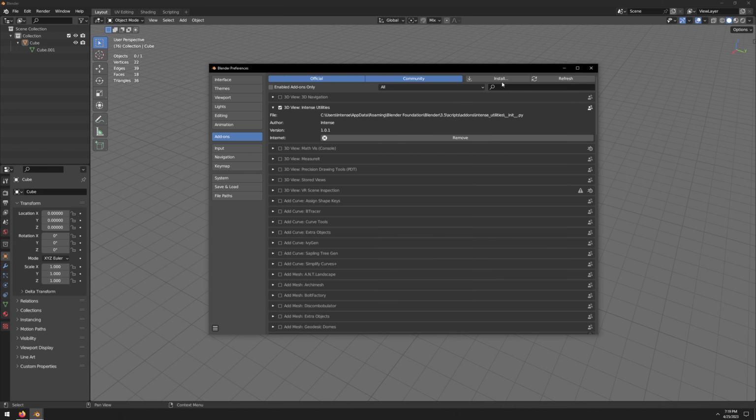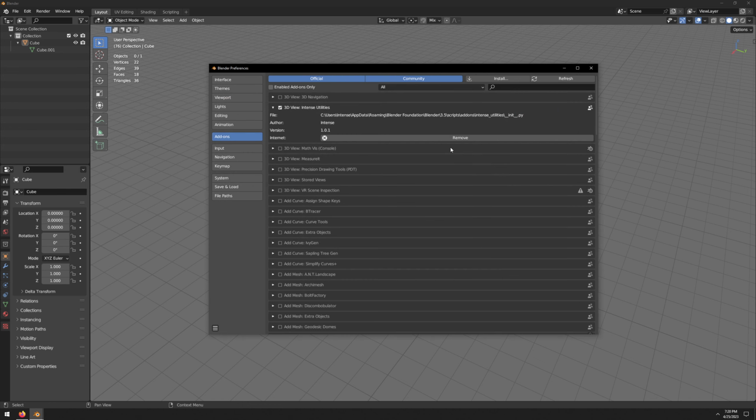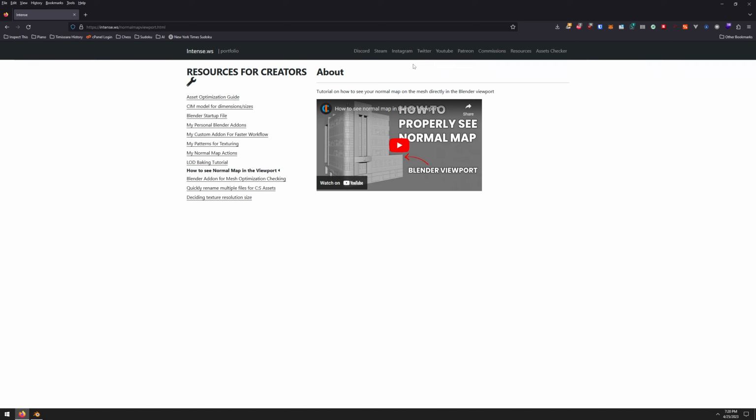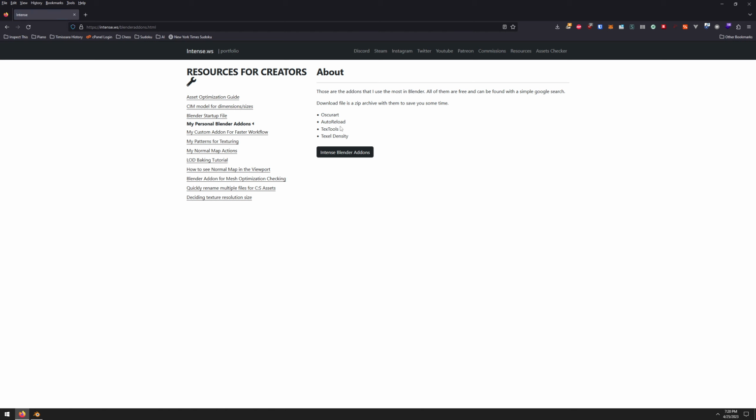Okay, and now we are gonna install, actually you know what, I'm not gonna install all of those right now. You can just find them in my resources and my personal Blender add-ons. And it's auto reload, text tools, and texel density. And I made over here a zip file with all of those and Oscurart, but I don't think that's working anymore.